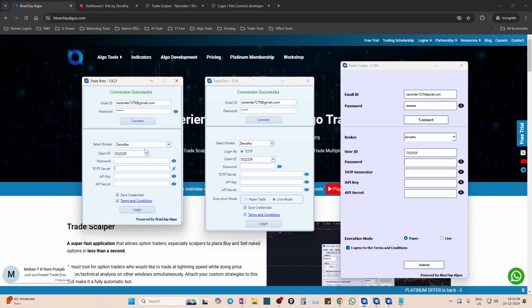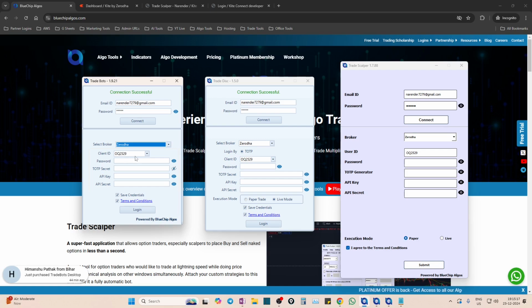So as far as API integration is concerned, you receive one email ID and password from us at the time of registration. You need to enter that email ID and password and click on the connect button. Once you click on the connect button, you see all the brokers for which we developed these tools. You have to select Zerodha since your broker is Zerodha. There are only 5 fields that you have to fill, and once you fill these 5 fields, the connection will be established, and you can place the orders from these algo tools, and those orders will be sent to your trading terminal.